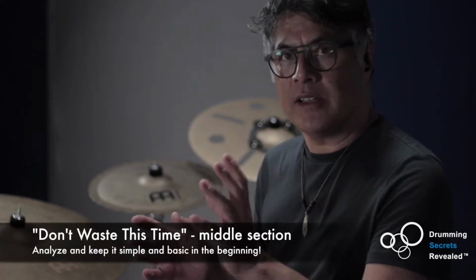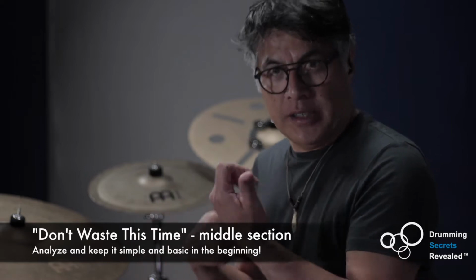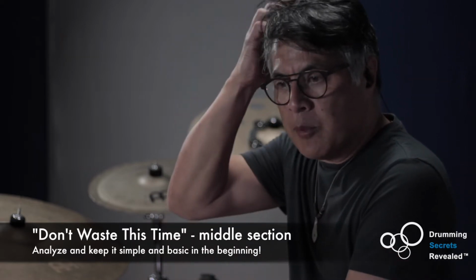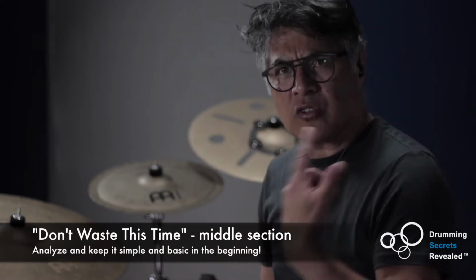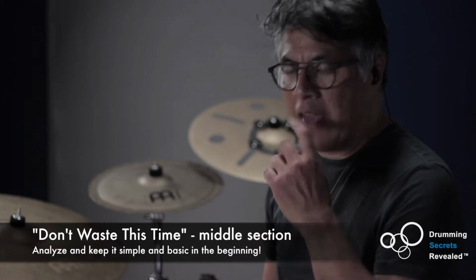Now first you will hear the section without the lead guitar. I made a loop with the next section with the lead guitar. So you just keep playing. I'll play the two rounds, one without the lead guitar, one including the lead guitar, and then you take over.